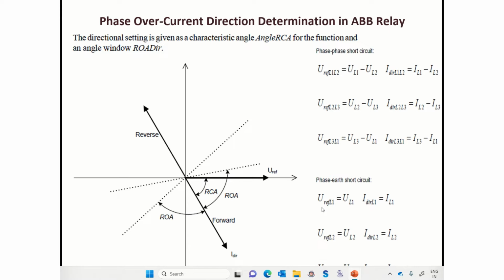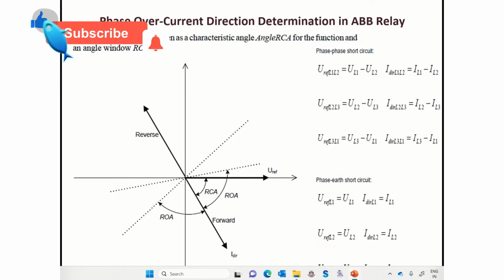And then the current that we are taking, the fault current, is the same: IL1, IL2, IL3, or IL1 minus IL2. And then we have to draw this V reference and the I direction in reference to V reference. Where is your I direction? At what angle? That is called RCA. And in this relay, it is saying that this RCA, whatever is given in your setting, is to be drawn lagging. Our general understanding is that if we are drawing lagging, that means it is minus something, suppose minus 30 degree, minus 40 degree, minus 60 degree.